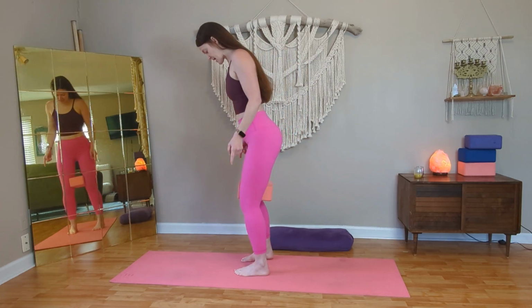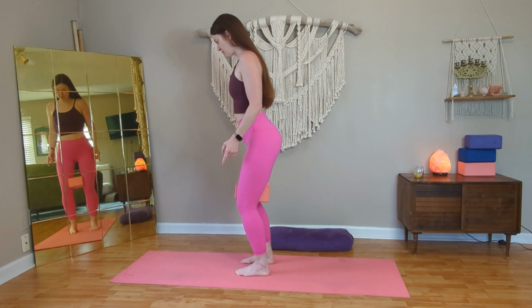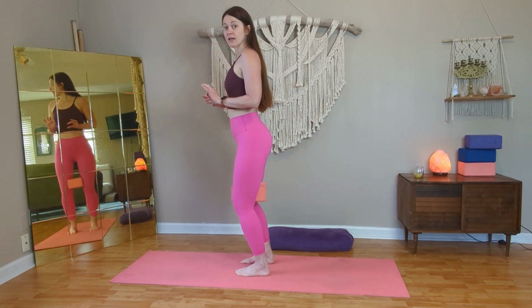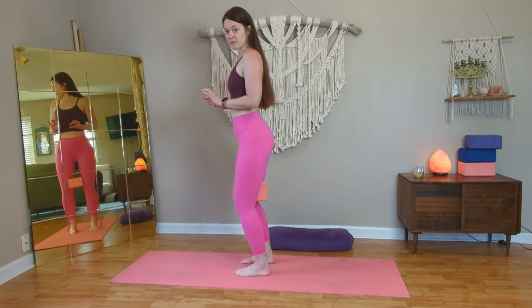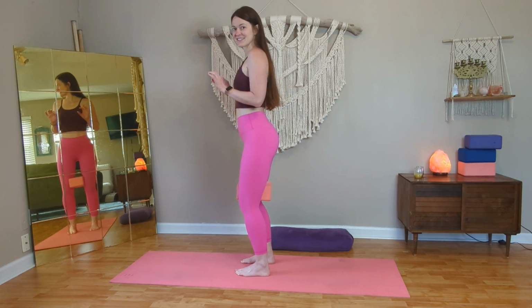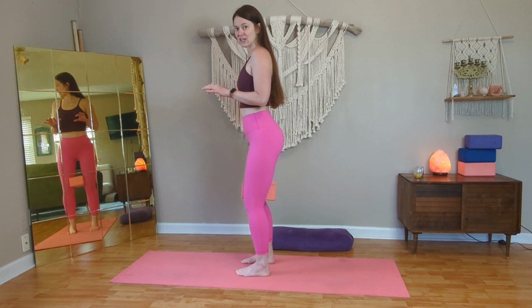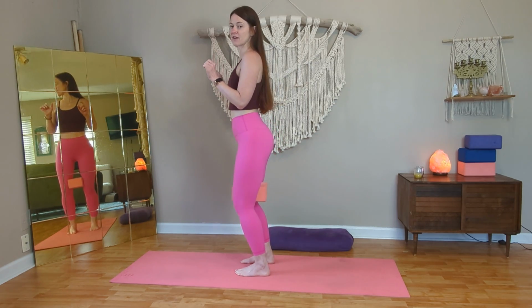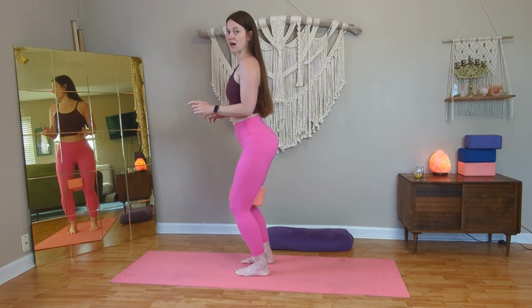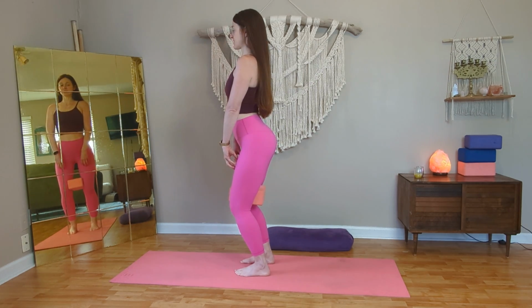So I'm going to come to the side so you can see me from the side. I'm squeezing the block. My weight is more in the front part of my foot, so I'm not going to put the weight in my heel. You see the difference? This is in the front part of the foot. This is in the heel. All right, so we want the front part of the foot. I'm going to bend the knees and hollow behind the knees, and I'm going to take my hands to domes on the tops of the thighs. Now this takes a lot of energy already.